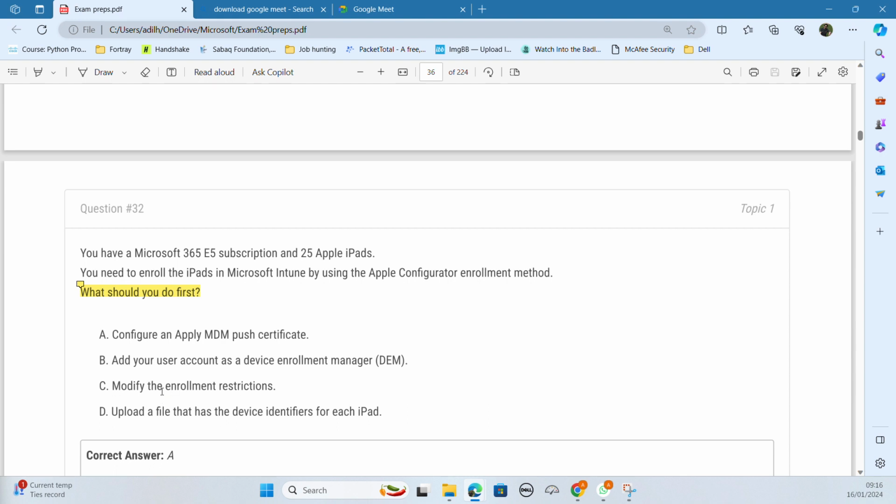Modify the enrollment restrictions. This is not something related to iPads. And upload a file that has the device identifiers for each iPad.